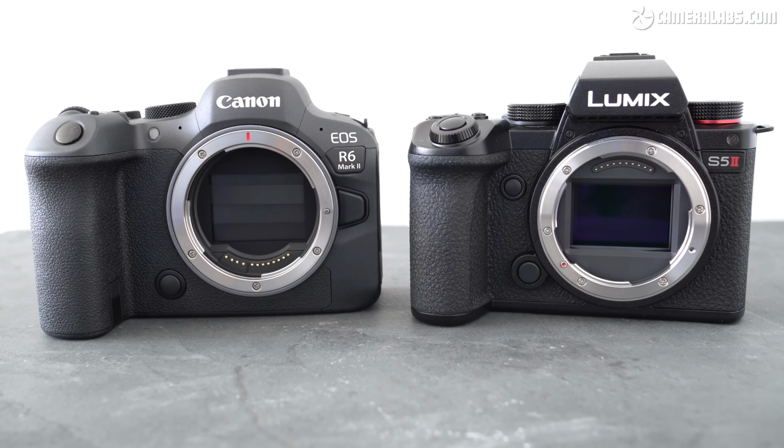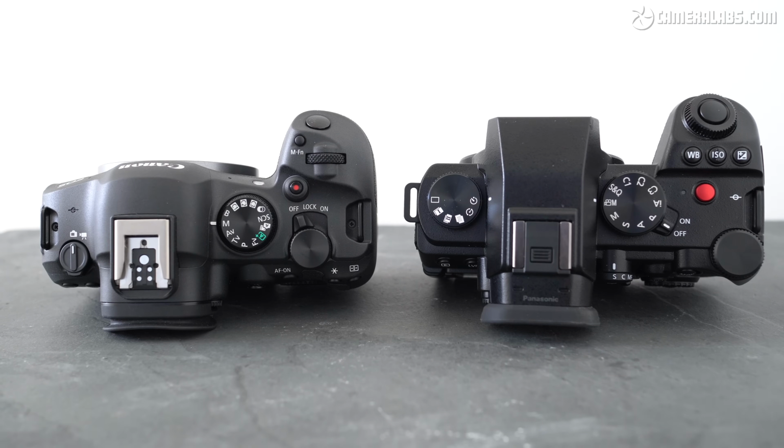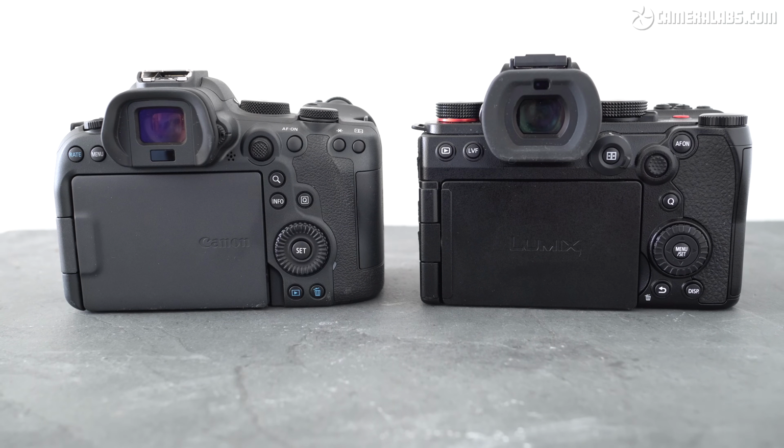A new arrival is Panasonic's Lumix S5 II, seen here on the right, launched a couple of months after the R6 II in January 23, but priced much cheaper at around $2,000 or pounds. As you'll see, the R6 II does outperform it in some regards, but in others they're remarkably close, and there are also some benefits to the S5 II that might make it a better choice overall for you.